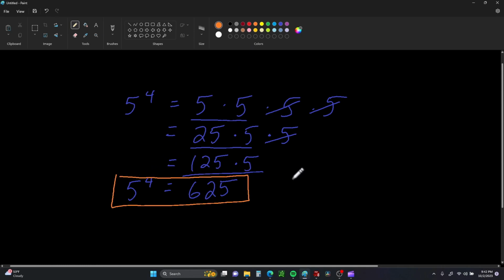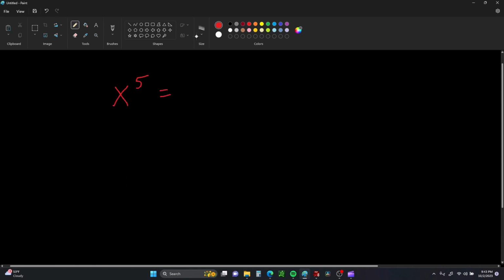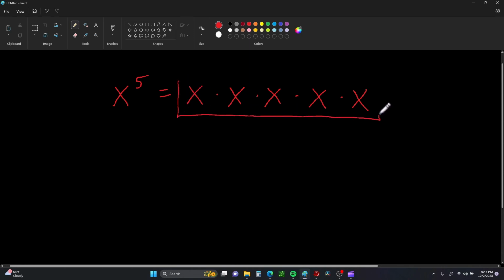And we'll try one last example. So here we have x to the 5th power. I don't know what this number is representing, so I'm using a variable. And I'm just trying to show you that even if you use a variable, the variable x is the base, and it appears 5 times. Unless I know what the x value is, I really can't do anything with this. So this would be the final form. It's just telling you that you have to multiply x by itself 5 times.